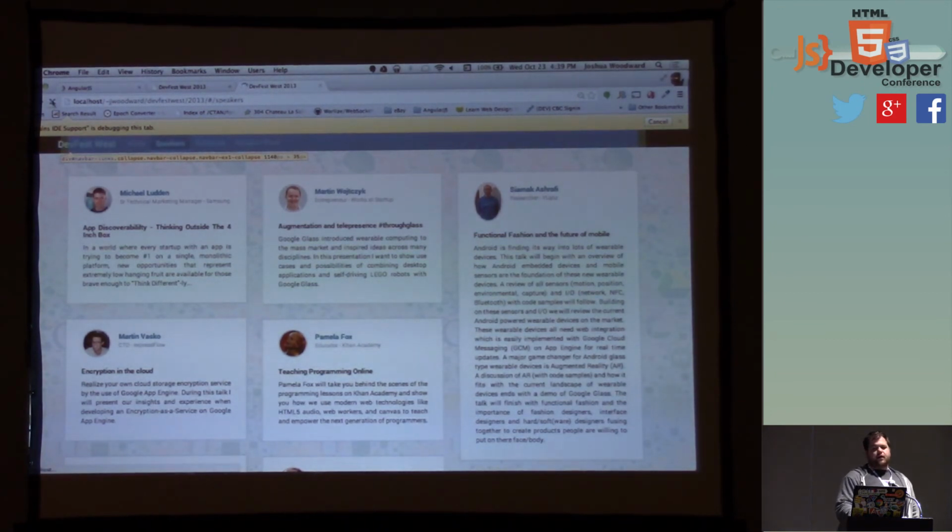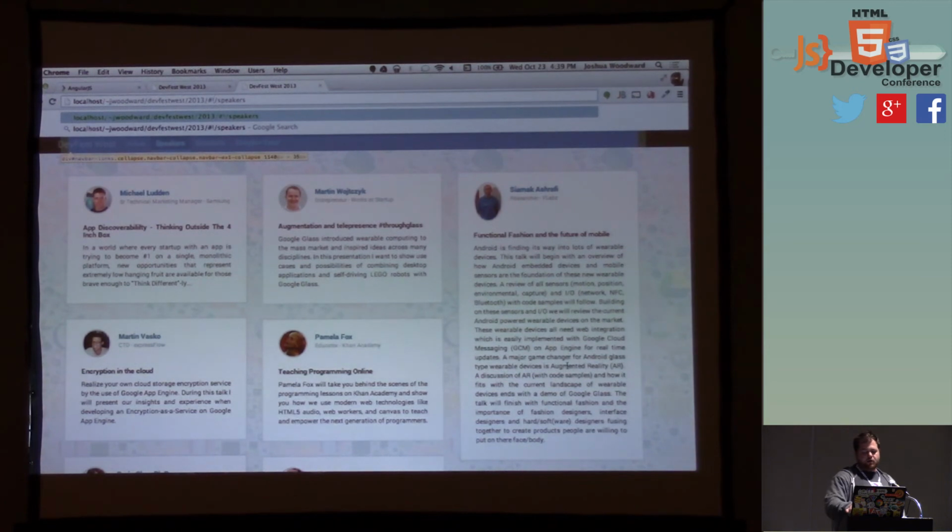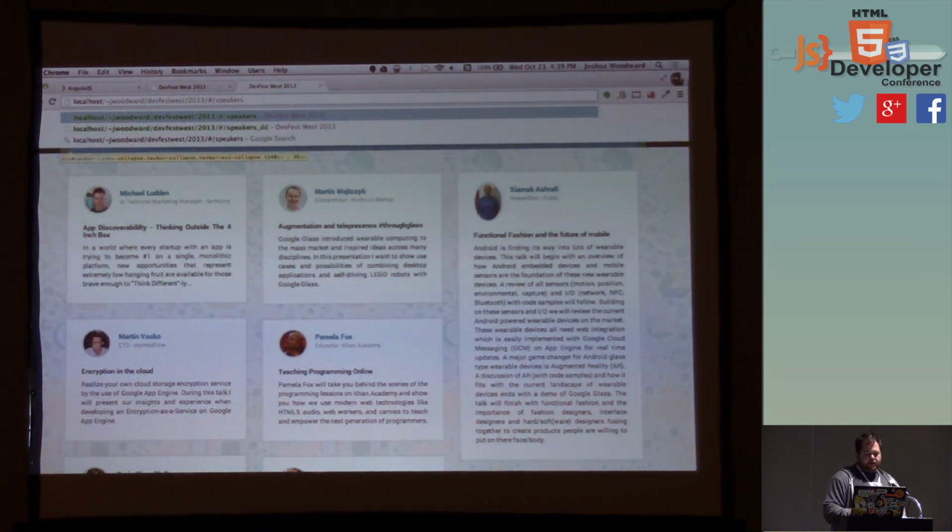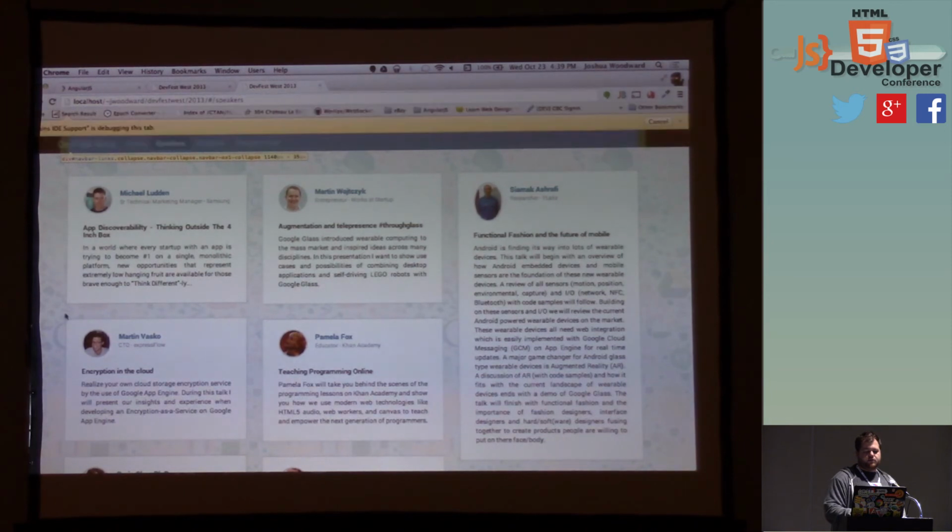Yeah, there is an HTML5 mode to get rid of that. You can make this whatever you want. You can make it a hash bang if you want. There is an HTML5 mode to get rid of that, but I haven't played with it enough to figure out. You've got to do some server-side stuff. You just have to basically redirect everything back to your Angular index, yeah. There's different techniques. You can do it in the htaccess file and catch it that way, or if you have some routing on the server side, you can do it that way.